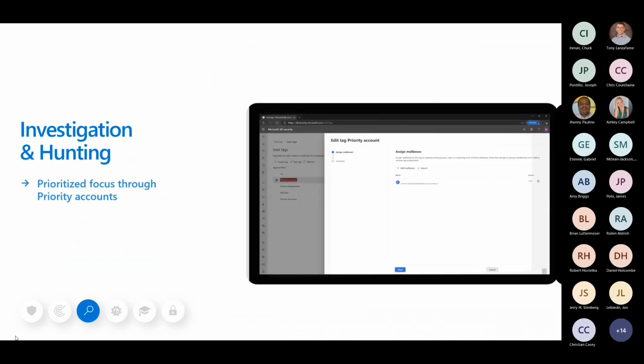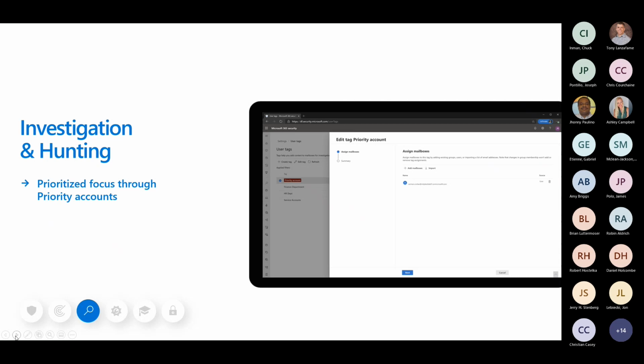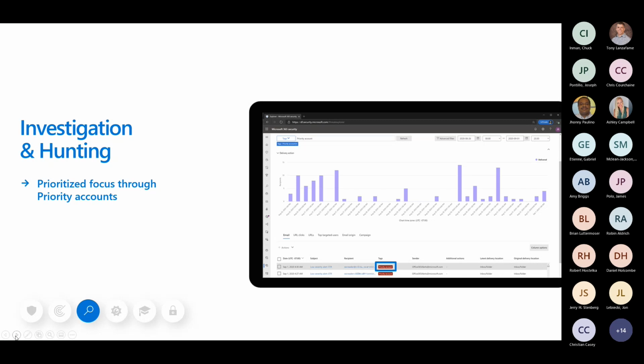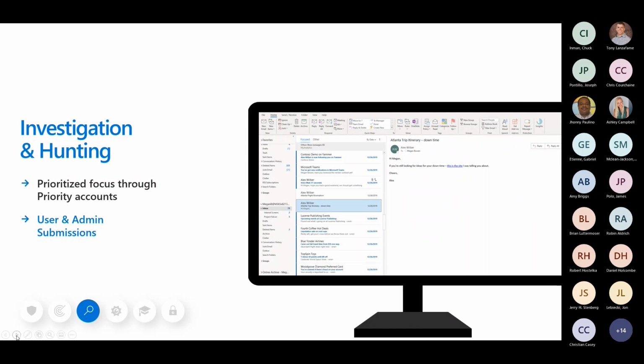One of the things that we add is what we call investigation and hunting. This is really helpful. We want to be able to take a look at what's particularly happening across our email platform. So with the Explorer view, I can see not only what we are detecting, but I have the ability to filter this down by particular malware family, top targeted users. Are we getting hit in particular with our sensitive users, and we have the ability to set those up as well. And we can see what we are also finding that our users are giving us feedback.